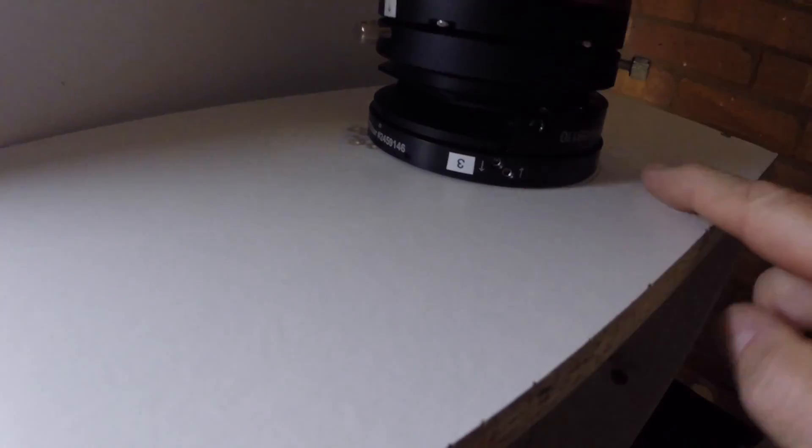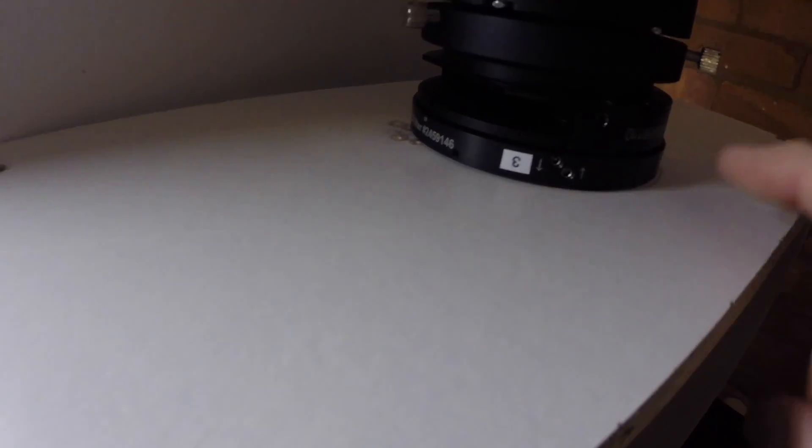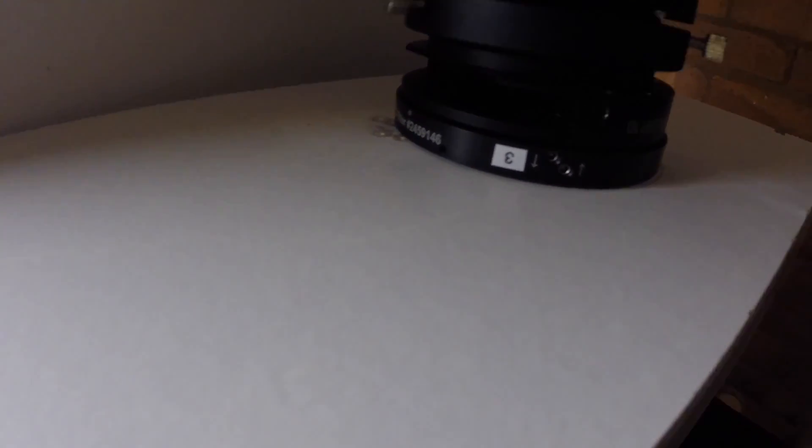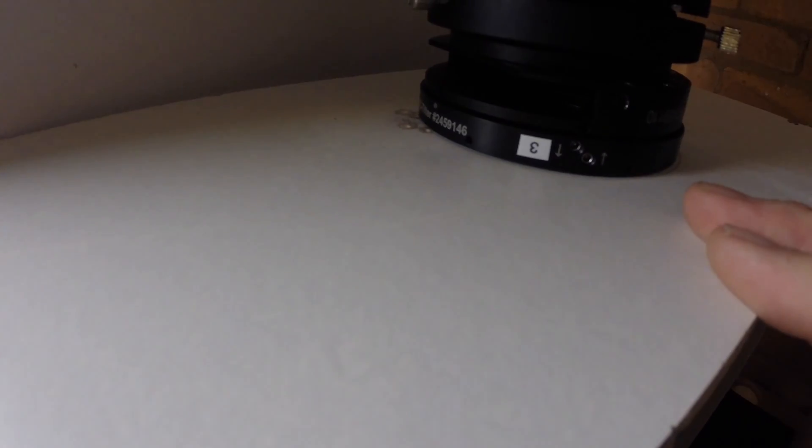I suggest doing another iteration after that, and you'll probably end up with a much smaller circle. Do the same again — get the dot to the right-hand side and adjust the opposite screw. What you'll find after you've finished is that you'll have adjusted two out of three screws. It's a good idea to number them one, two, and three and note which ones you adjust. In my case, I adjusted numbers two and three approximately one tenth of a millimeter, and this removed all the tilt in my sensor — starting with a circle like this and ending up with a single dot.